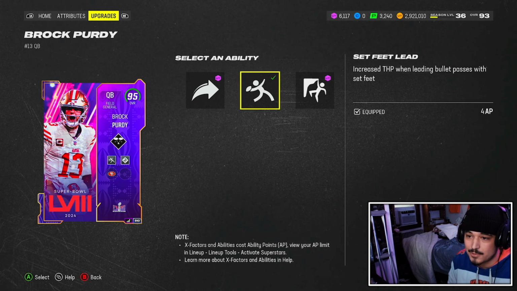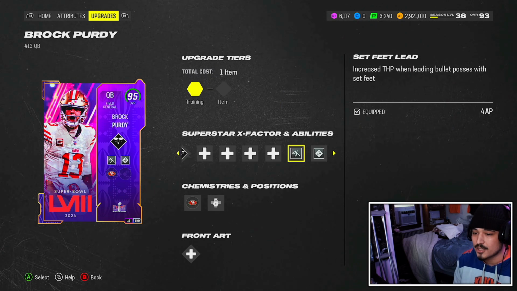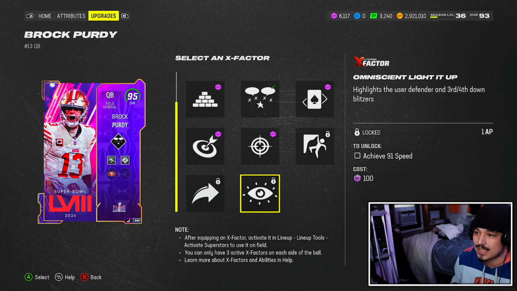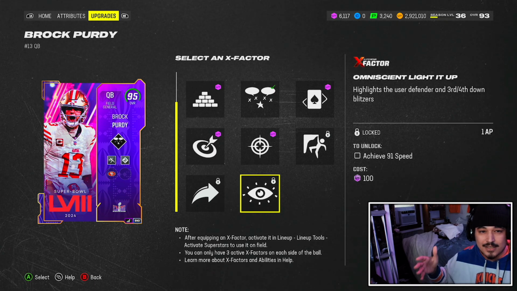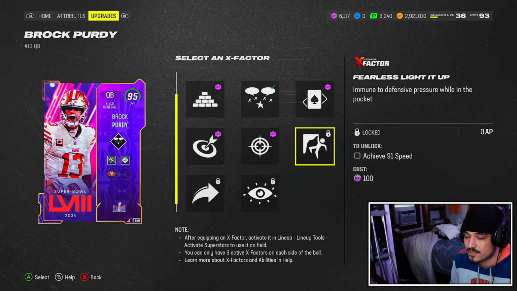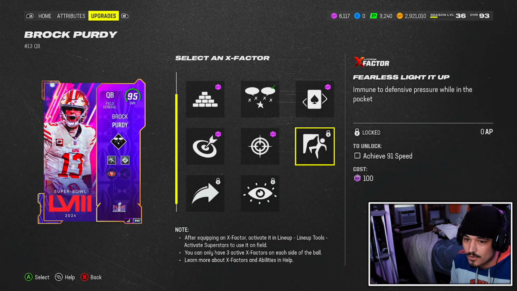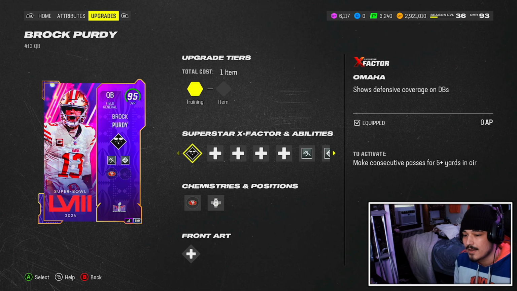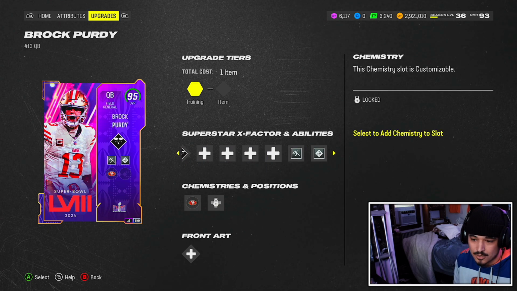He also does get Set Feet Lead, which I think you definitely need. The Gunslinger would be nice. And as far as his Lighted Up abilities, he's going to be able to either get 0 AP Lighted Up or 0 AP Omniscient, which is basically Identifier and Threat Detector in one ability for 1 AP, and Fearless for 0. If I had the Lighted Up token on Purdy right now, I would probably use it on Gunslinger to try to speed up that Gen 2 release a little bit, but he's still going to have good abilities. The card's going to play pretty solid.